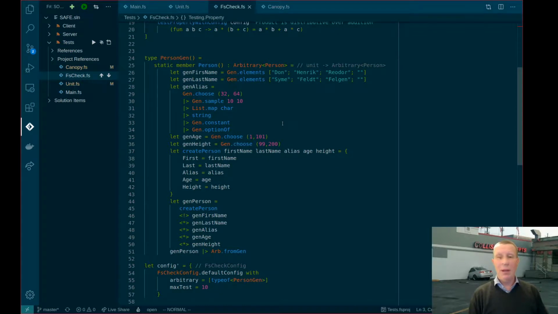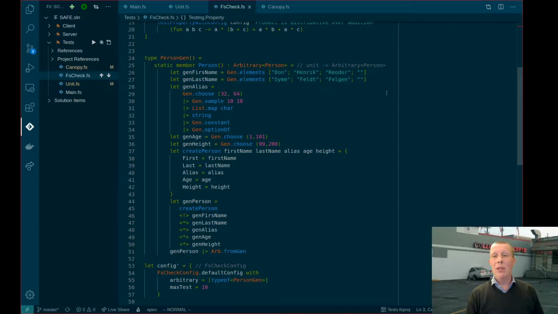And pick a character in that range. It will then generate a sample, which will be of maximum length 10, and 10 times. And that returns a list of integers to me.